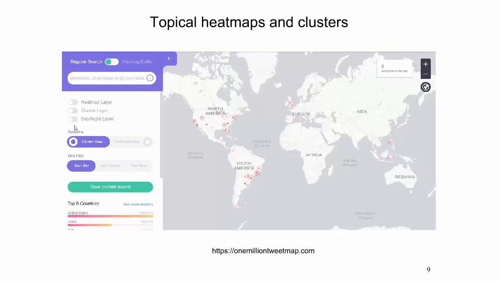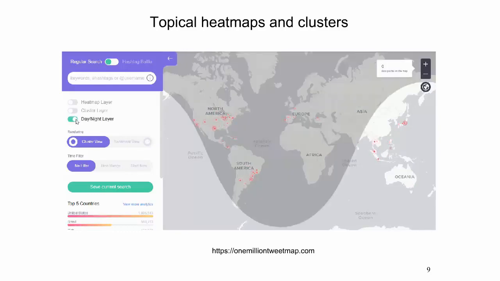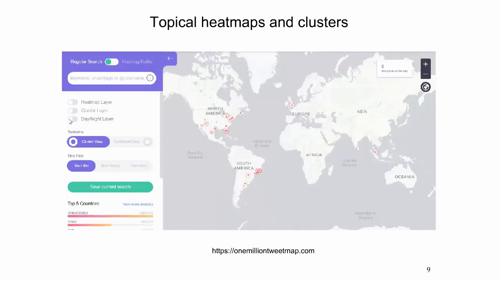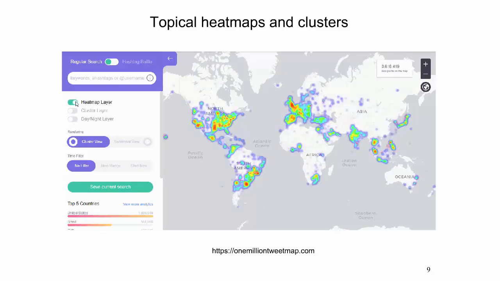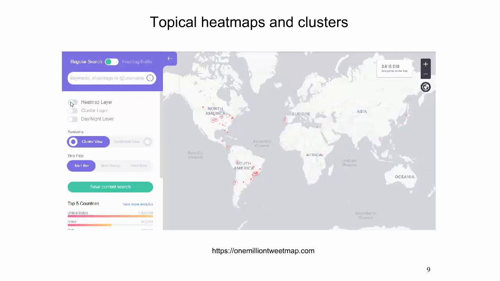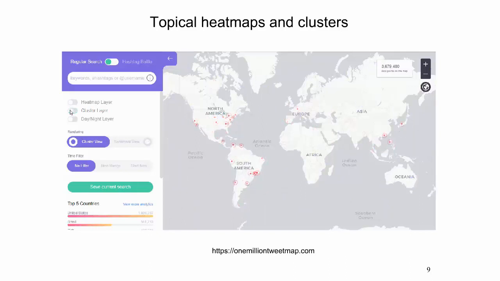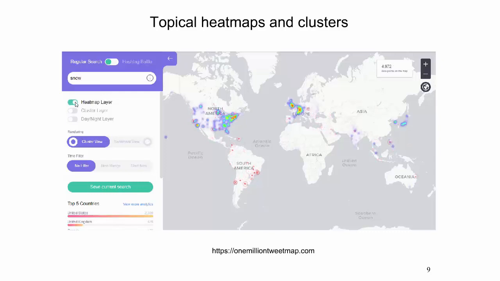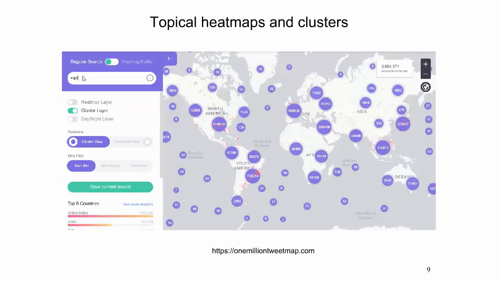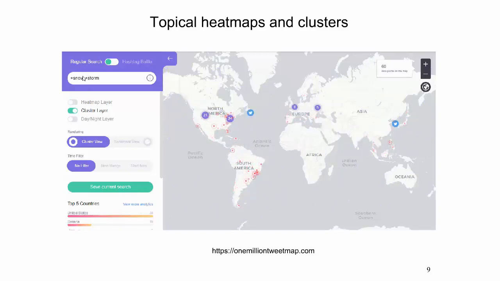Another website visualizes tweets in real time across the world as red flashing circles. Turning on the day-night layer indicates that the animation was recorded during early nighttime in the U.S. and past midnight in Europe, explaining the lower tweet frequency in Europe. The website can also generate a heat map of tweets showing the hot spots of Twitter activity around the world. Another method is the cluster map, which spatially groups tweets posted over the last 24 hours. A keyword filter allows one to narrow down heat map and cluster layers to specific topics. For example, searching for tweets about snow shows activity occurring in December, mostly in the northern hemisphere. Searching for two terms — snow and storm — further narrows the results and yields fewer clusters.